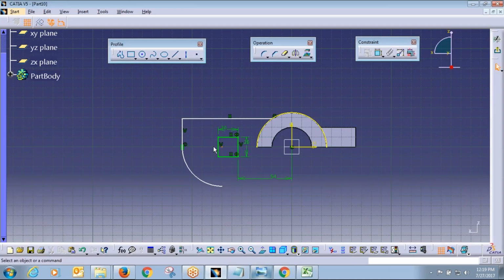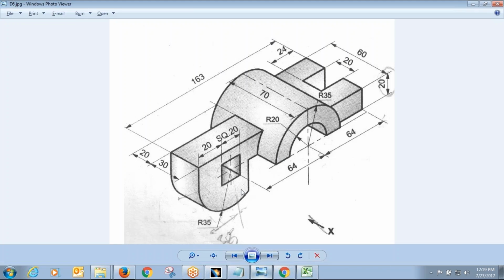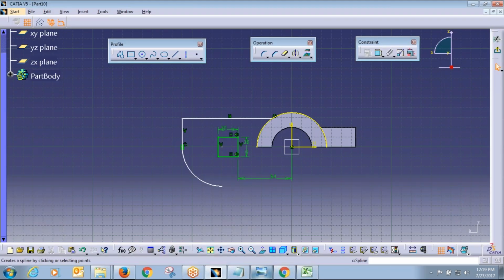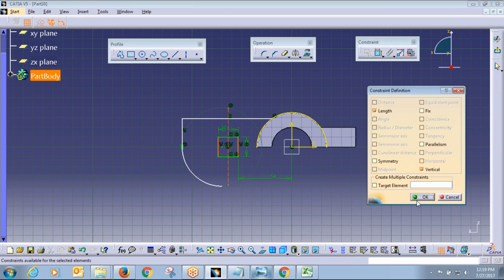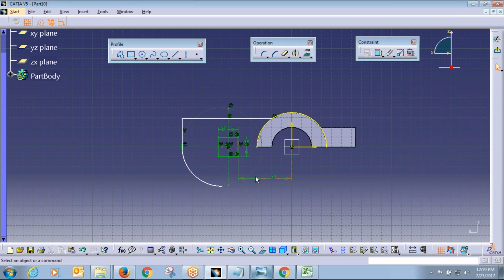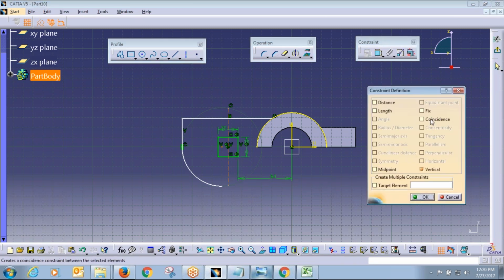This midpoint should be at center. So what we can do is create one line as a construction line, as a vertical line, and this can be made symmetric about these lines, because already we have positioned it from here. It is 54, and then this one and this one make coincident.